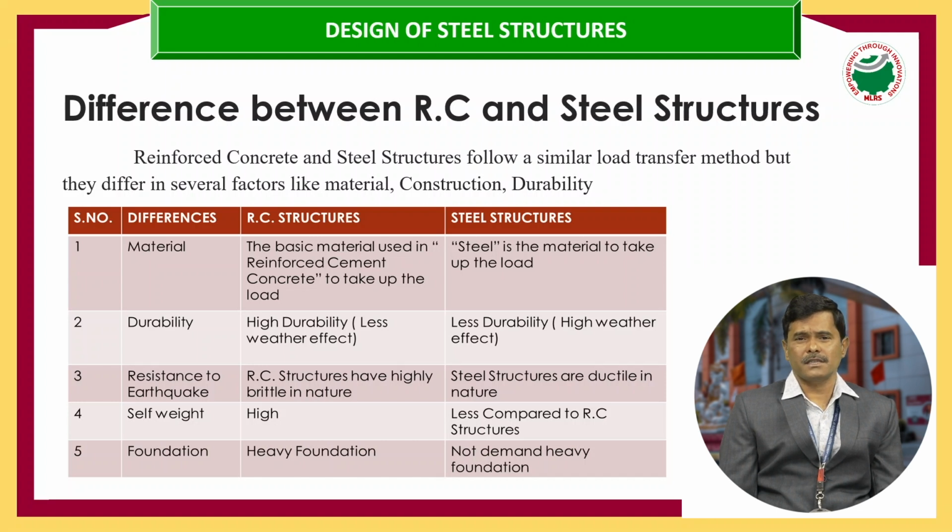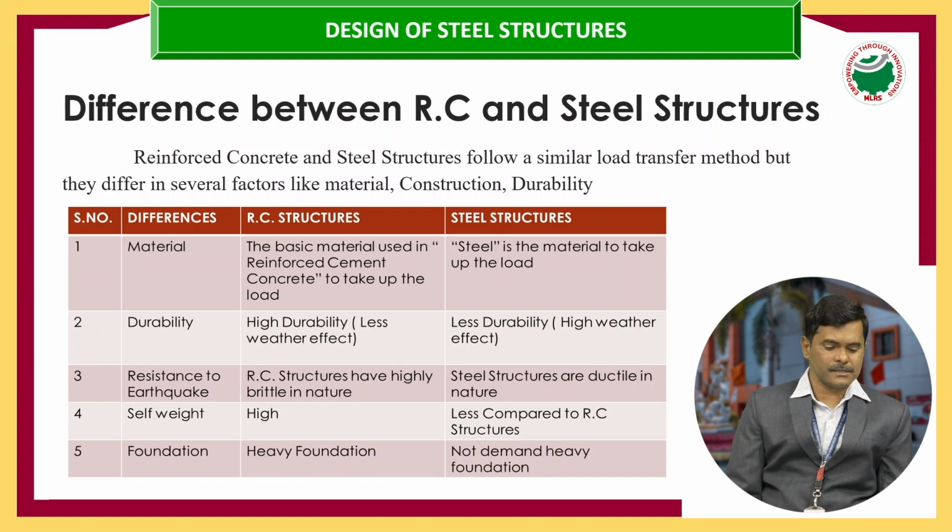Load transfer means generally you know what is the load transferring mechanism in the structure, isn't it? So generally load is transferred from the slab to the beam, beam to the column, column to the foundation, and then foundation to the earth. So this is the load carrying mechanism, either RCC framed structure or steel framed structures. But they differ in several factors like material, construction, durability, etc. Now we can see the differences.